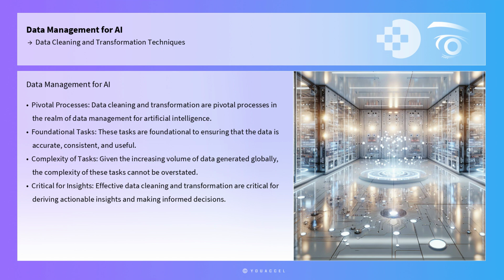Data cleaning and transformation are pivotal processes in the realm of data management for artificial intelligence. These tasks are foundational to ensuring that the data fed into machine learning algorithms and AI systems is accurate, consistent, and useful. Given the increasing volume of data generated globally, the complexity of these tasks cannot be overstated. Effective data cleaning and transformation are critical for deriving actionable insights and making informed decisions. This lesson will explore practical tools, frameworks, and techniques that professionals can implement directly to enhance their proficiency in these essential areas.